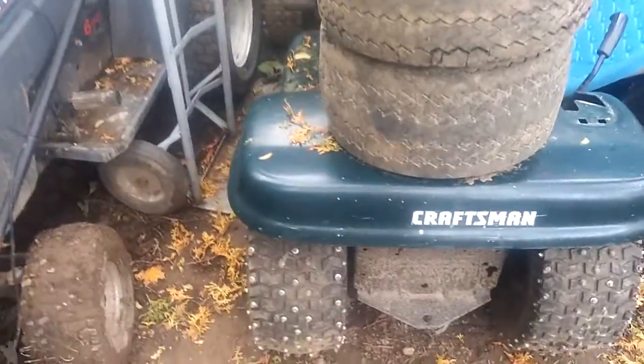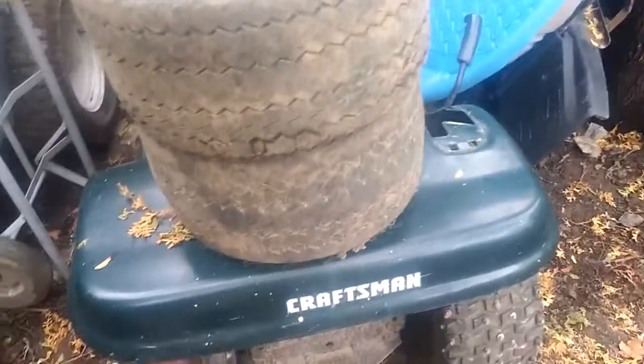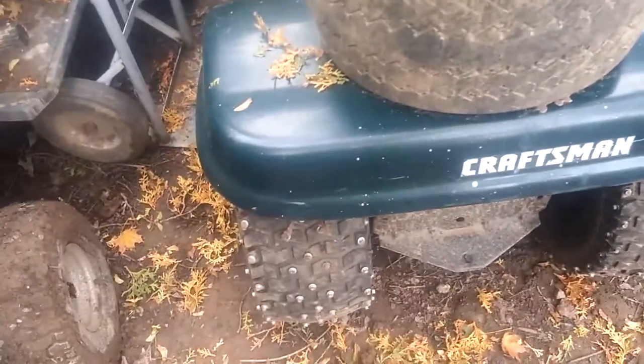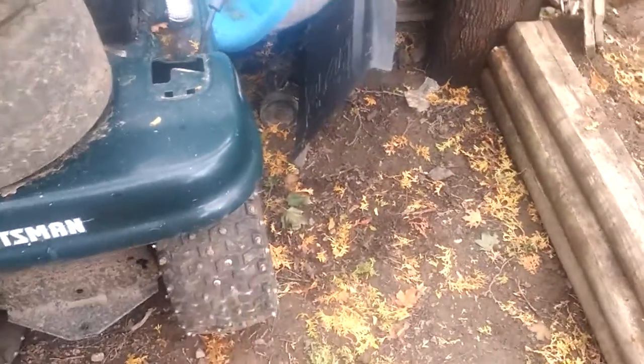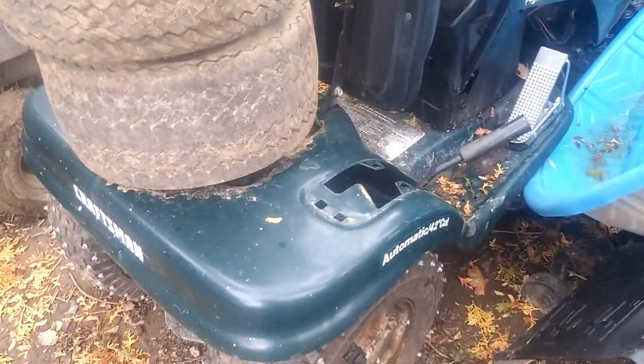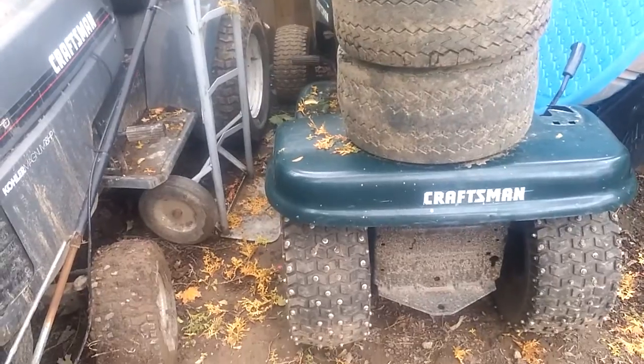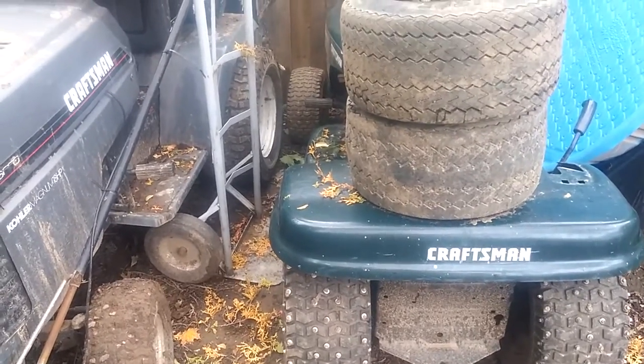Moving on, my studded snow tires. Quick update on these. They're surprisingly still holding reasonably well. That one has lost a little bit of air. This one has lost about the same amount. Not too bad. They're not sitting flat on the ground, so that's the main thing. They are still holding air. And I know a lot of the haters are probably hoping I'd fail on that, but hey, they're a success. They have worked out really, really well.